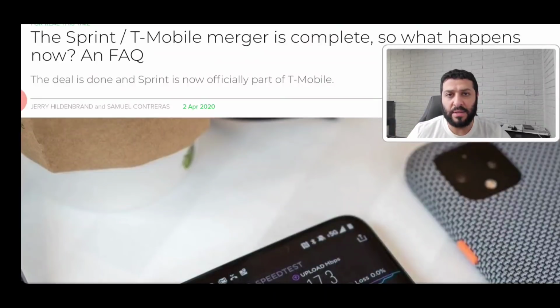So for now, if you are a Sprint customer and you do connect to the T-Mobile network, it's still technically roaming. And vice versa, if you're a T-Mobile customer and you do connect to Sprint, it's still technically roaming. There are specific locations where we are seeing certain testing going on, and you may find some access to certain bands in those cases, but it's on a very limited basis, and it's very much on the down low. There's not much information out there. And of course, there are still ongoing markets receiving build-outs of 5G. We're still seeing low-band 5G from the T-Mobile side with 600 megahertz, and we're still going to be seeing rollouts for 2.5 gigahertz mid-band build-outs for Sprint. So updates are expected. I'll keep you guys in the know, so keep it tuned to the SMT.